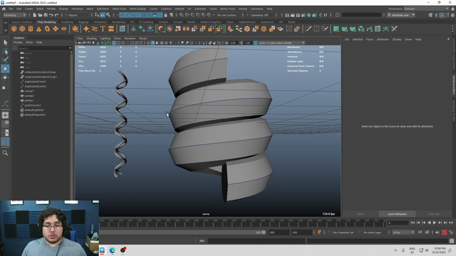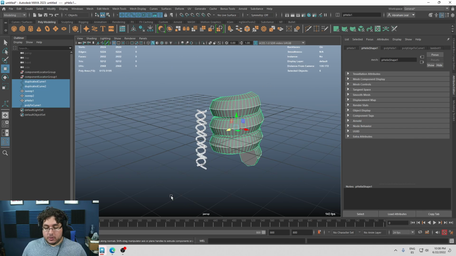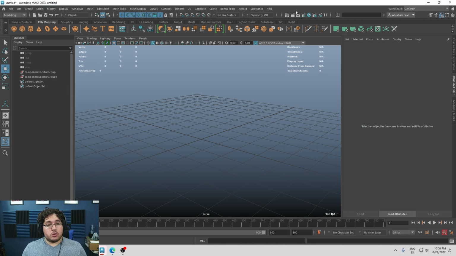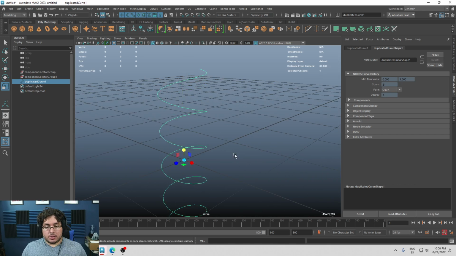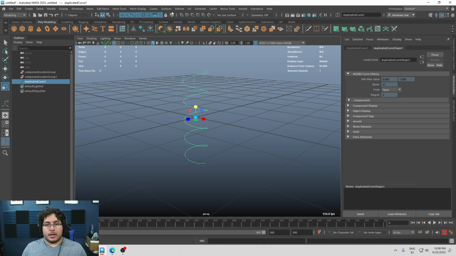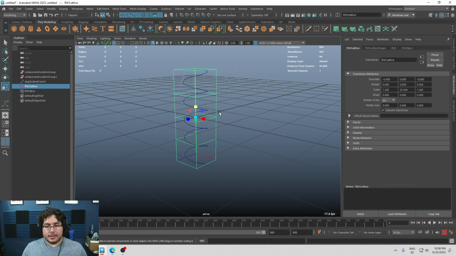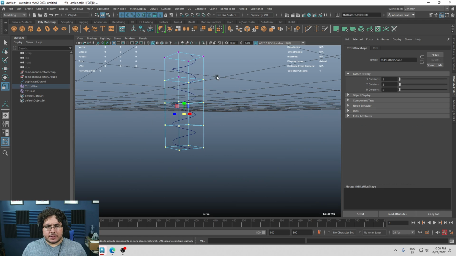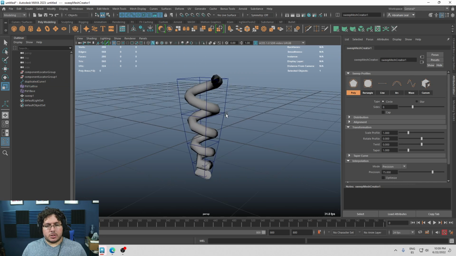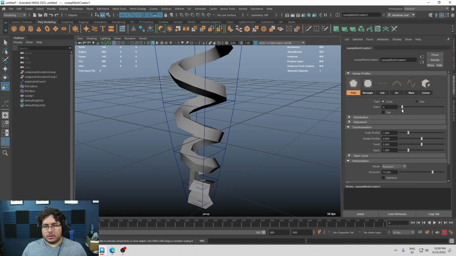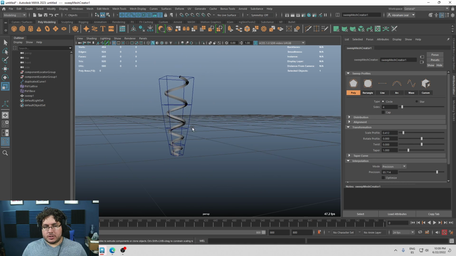So yeah, with this bonus tool, as you can see, we just create a spiral. And this is also very useful to do screws. If you ever need to do a screw, just go here, create spiral curve, scale this up, for instance, and we can use something like deform. Let's do a lattice. Then we grab all of these guys and make it smaller, smaller, smaller, and then with the sweep mesh we got the profile that we want. Let's go for a four-sided profile, thinner, more precision, and there you go.